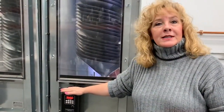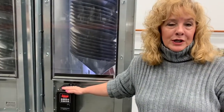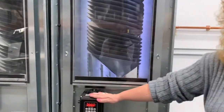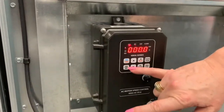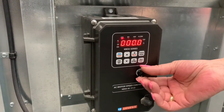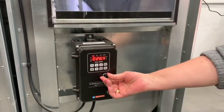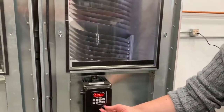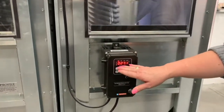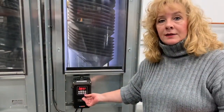Now that we've taken a look inside the Rotary Sorter, I'd like to point out the technology behind it. Our VFD drive system is simple to operate, effective, and extremely efficient when it comes to sorting your commodities. As you can see, you have run and stop, forward and reverse, and a turn dial. This turn dial will actually rotate the core, and the very precise digital monitor tells you exactly what RPMs you are running the commodity at.